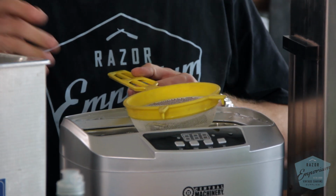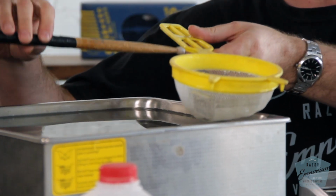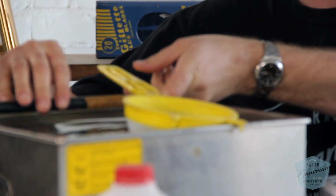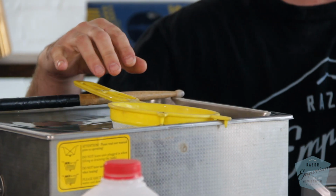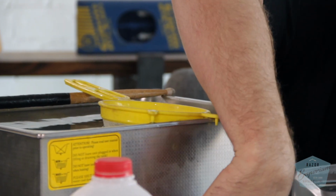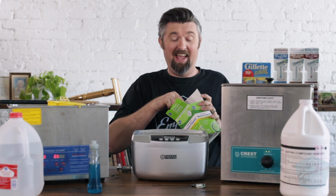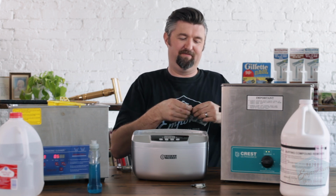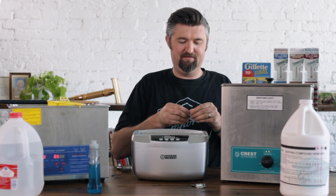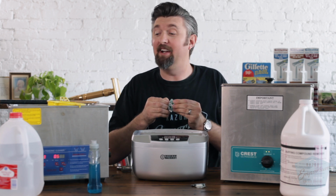Okay, so we're going to try the mid-grade one now. I got my handy dandy little net, and I have a drumstick to span the backside. It's not long enough for this machine. I usually use this net with this machine. So we're up and running on that. Let me add a denture cleaner. There's about 2 of them. See what it does. Let's get weird and wild here, guys.